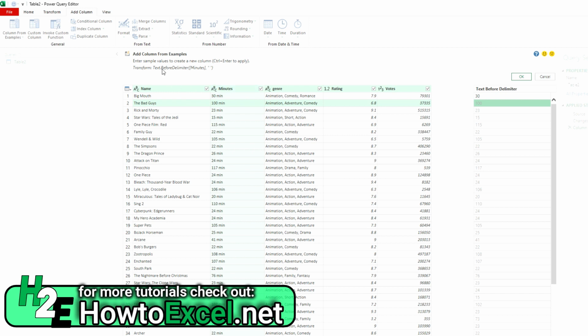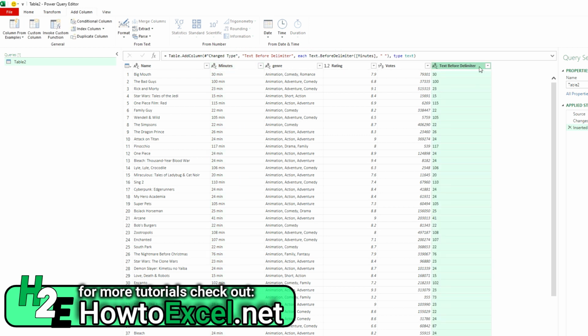It even shows you the formula that it's created to do this. It's using Text.BeforeDelimiter. So basically it's taking a look at this value and taking everything before that space right there. That's acting as a delimiter and pulling that in. So it's not a complicated function. If you ever wanted to learn Power Query, that's an easy way to do it, using Column from Examples, and then basically spit out whatever you need. This was fairly simple, so I just needed to enter that one example. Anyways, that's done. I'm going to hit OK, and it's created that column.